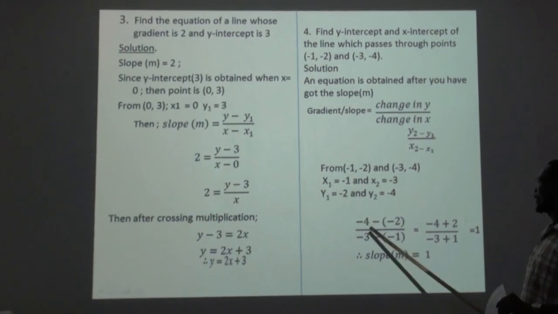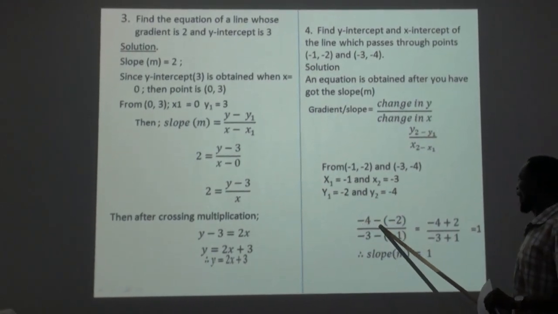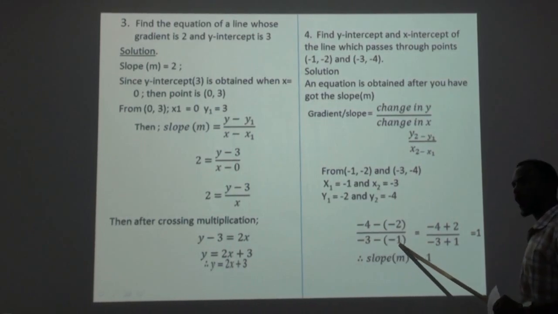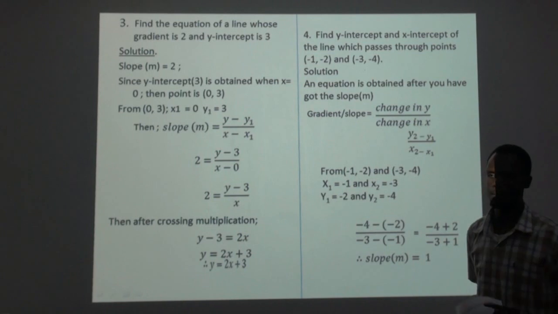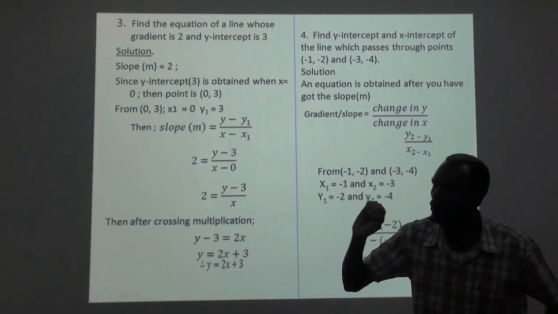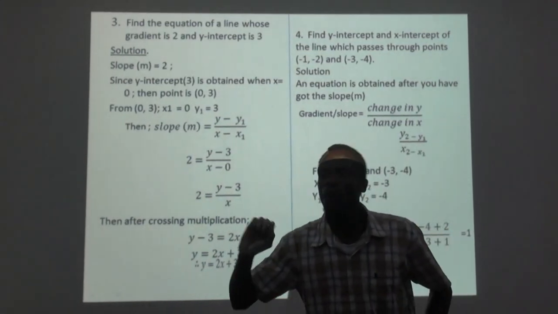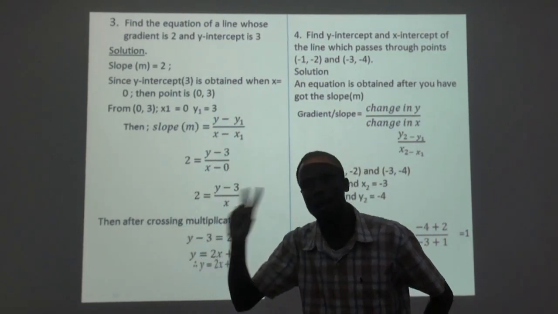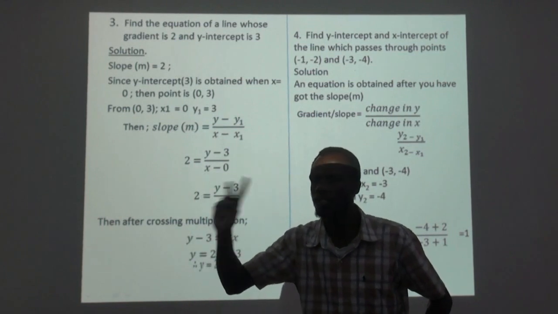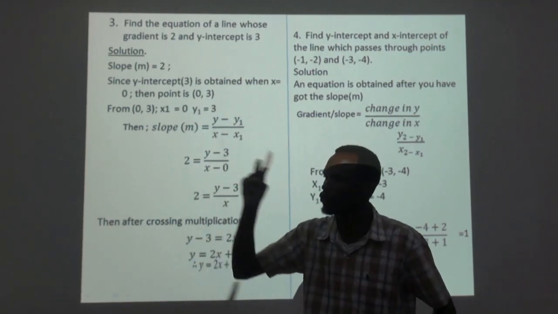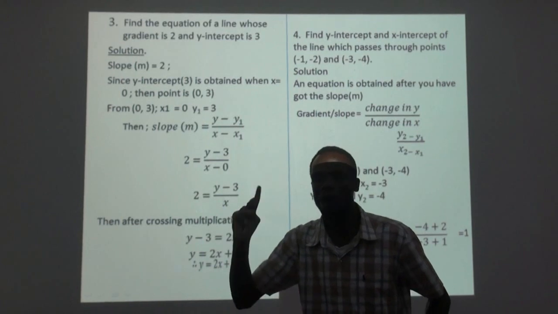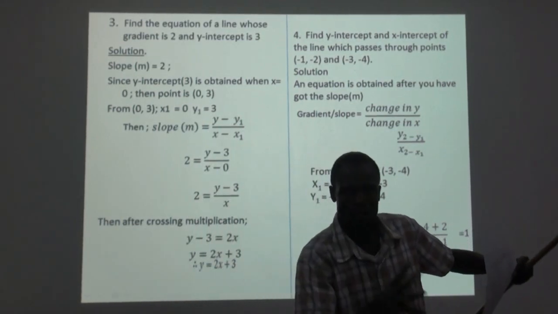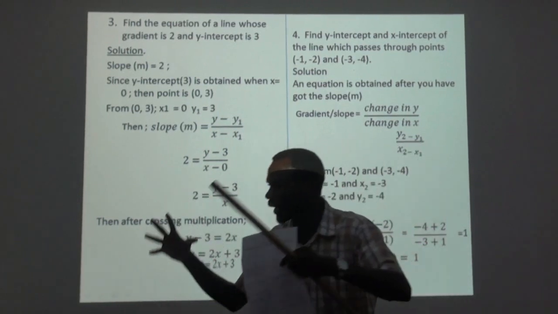So we say negative 1 minus negative 2, negative 3 minus negative 1. Remember, I've told you, there is something very important in your life you have to understand. Between two numbers, or two terms, we need only one sign. So if you find there are two signs, in order to remove one of them, you multiply them. Negative times negative, positive. Positive times negative, negative.